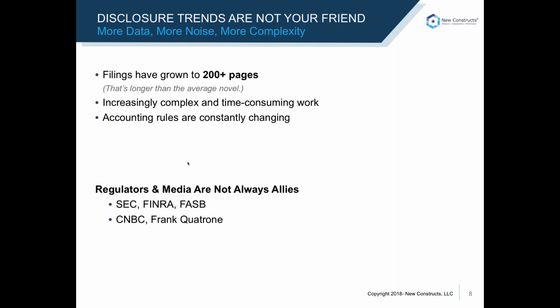For example, one of the rules I helped write when I was working with FASB was the rule that's bringing operating lease or off-balance sheet debt onto the balance sheet. Now, debt to total capital ratios are going to be all of a sudden a whole lot different. Any ratio with debt, coverage ratios, all these ratios will be very different once this rule goes into place, because all the debt that was previously able to be kept off balance sheet is all of a sudden going to be on balance sheet.